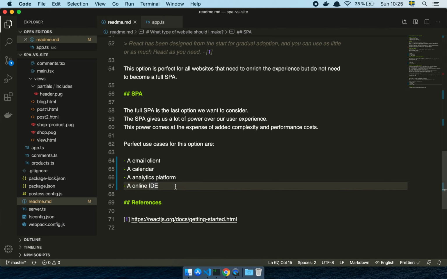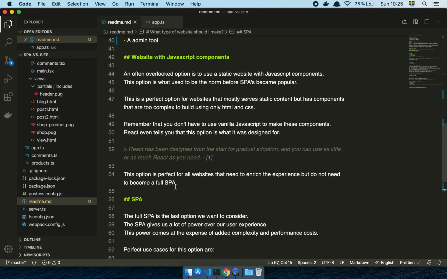Or maybe an online IDE, something like that, where the expectation is that the page should in many cases behave like a native application would on your desktop. This is when SPAs kick ass. Like, this is when they are the best. This is the thing that they are superior at solving, because it's what they're designed to really solve for us. To give a native feeling application type of experience on the web.